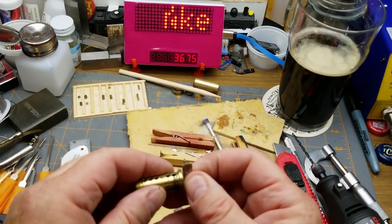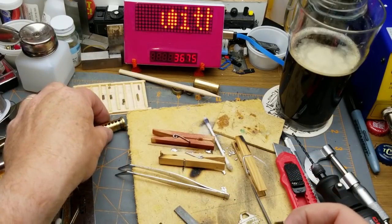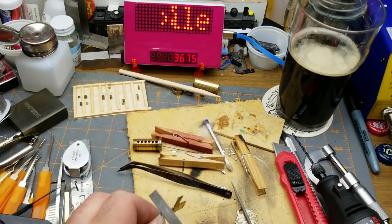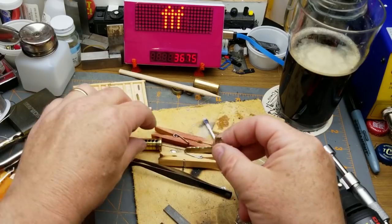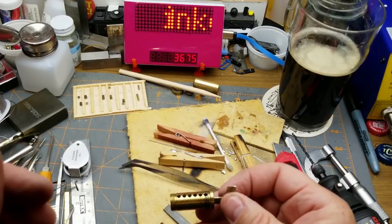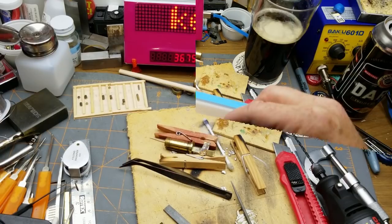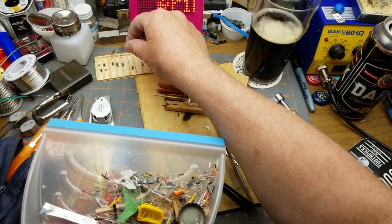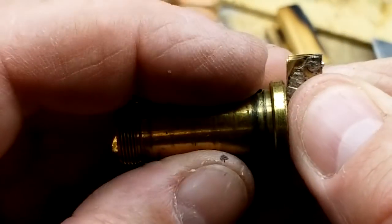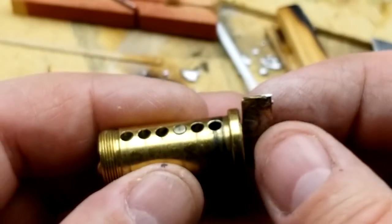Try that. Pretty close, a little bit deeper maybe. Fine tune that just a little bit more. And then, oh shit. So many things on the floor. There's a little bugger. Come back here. That's what I want. Nice and flat. Okay. Now I just have to repeat with all the other pins.